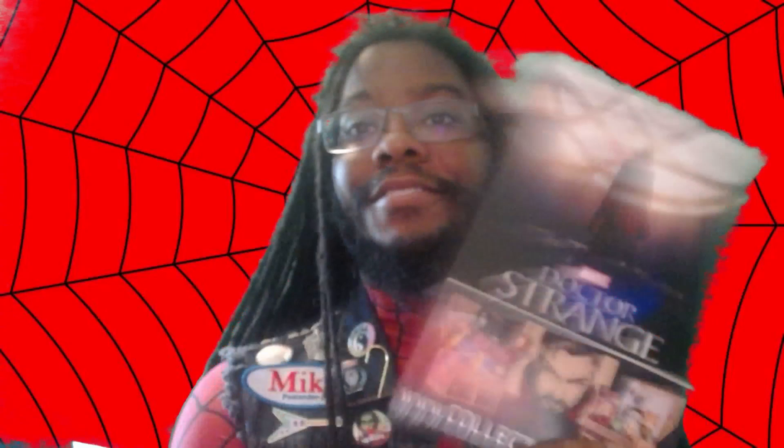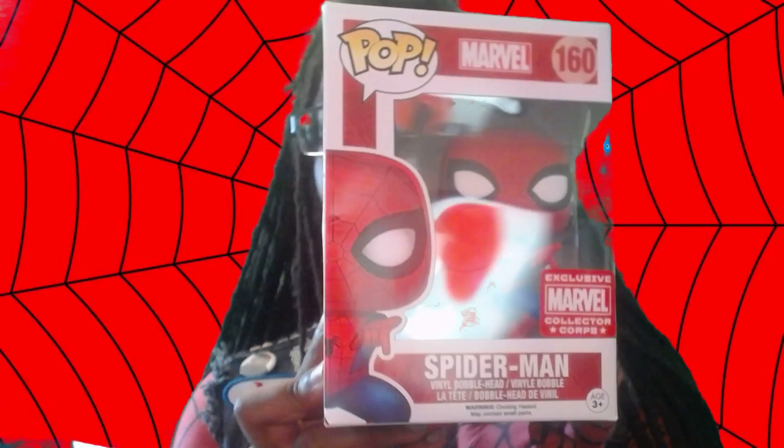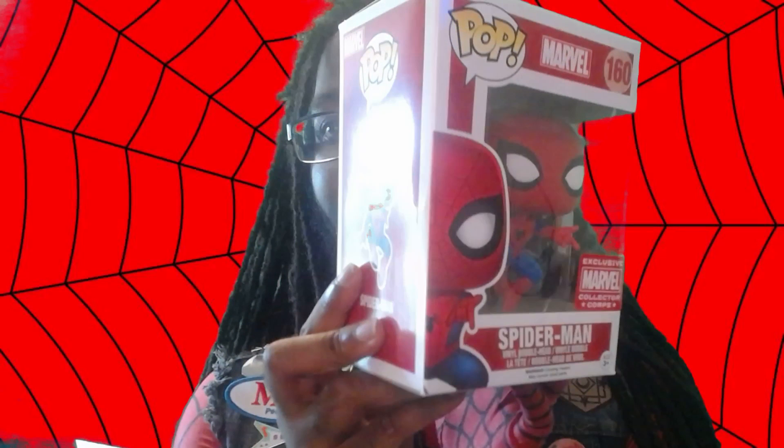Let's get to the meat of the sandwich! We have this stuff here. Of course, as I predicted — Doc Strange. He's a friend of mine next month. You got the comic book, it's flipping into action. I wonder if it's Spider-Man. What issue is this? This is issue 16. And we got the Pop figure, of course — he's got a little stand there. Peter. Spider-Man. Exclusivo. In action. Nice.